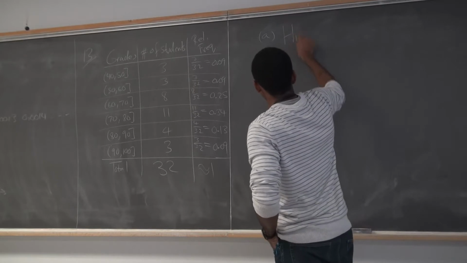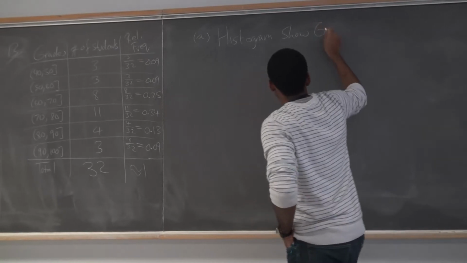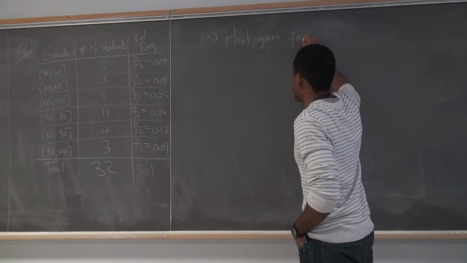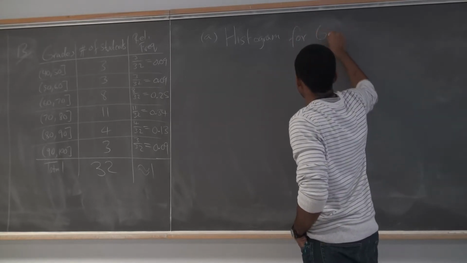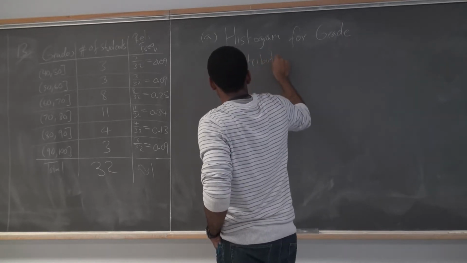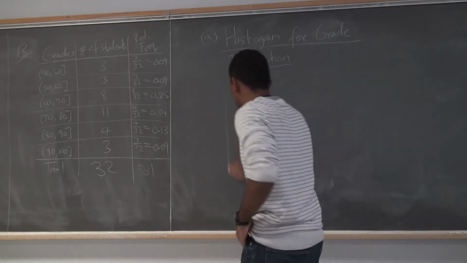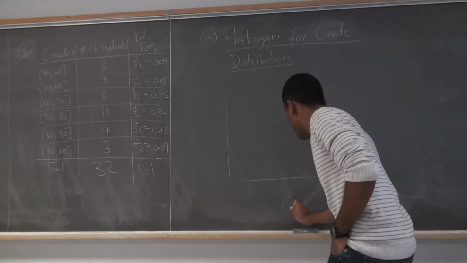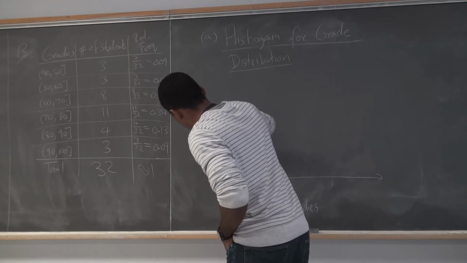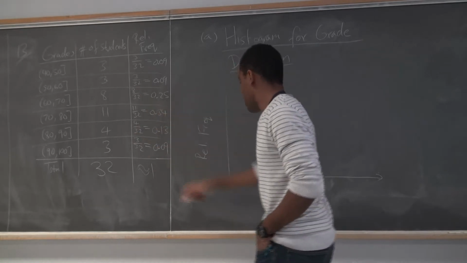The histogram doesn't really matter what your title is, just make sure it makes sense and has a title. Histogram for grade distribution. It's very bad to have any kind of chart without saying what the chart is about. So remember, we plot the category versus relative frequency. So down here we'll have the grades, here we'll have the relative frequency of the grades. So our grades are just going to be the bins.